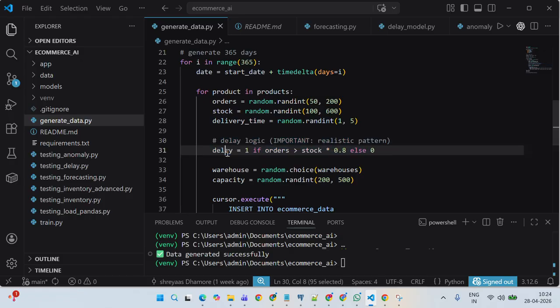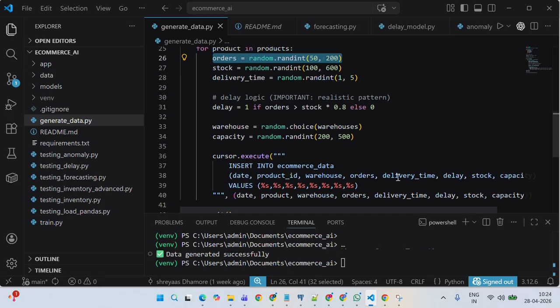That is why we have used this particular logic, to train our AI model to predict, based on how many orders we have that are randomly generated and what the stock was during those orders, the delay for the product during that particular time. Understood? So this is the sort of data we have generated for our realistic purpose.